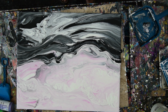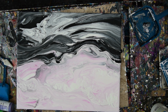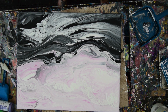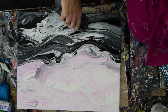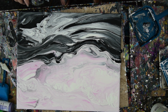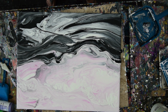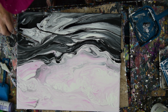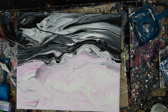And I do seem to have a little extra paint. It doesn't keep me from wanting to add more, though. Also, that bug is not invited to this party. Goodbye, bug. So what do I want to do here? I want to add a line there. I'm not sure what that is at the bottom down there, but I'm sure it's kind of cool.